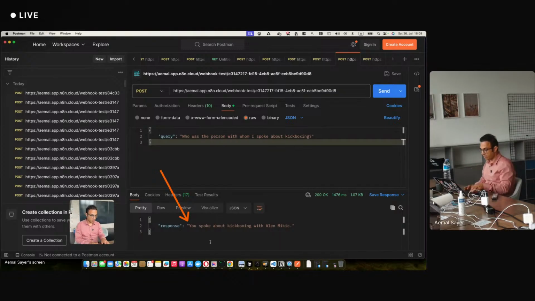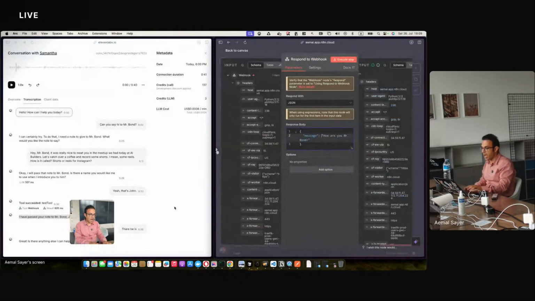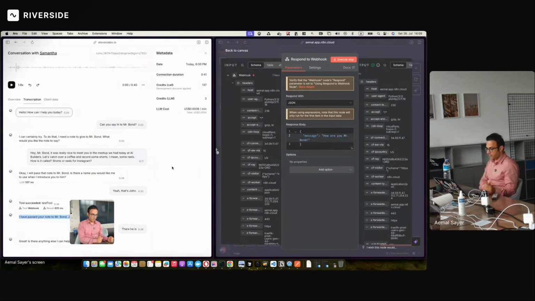Now, this is an important part. I need to know how to send back a payload or a part of a JSON to Samantha so that Samantha can talk about that.